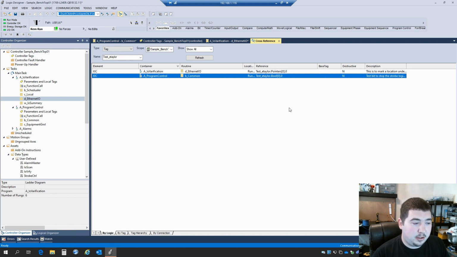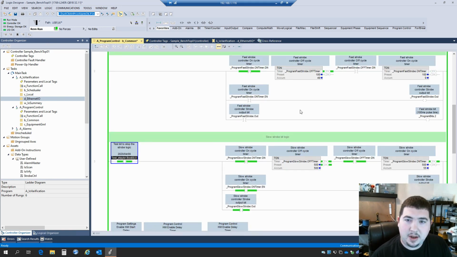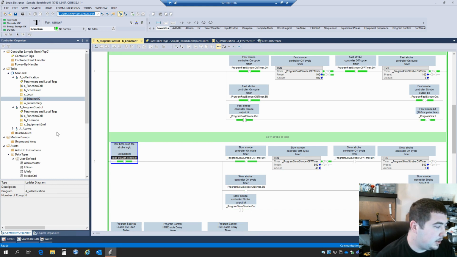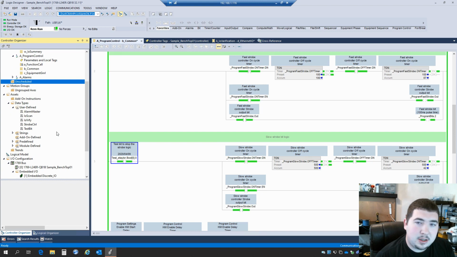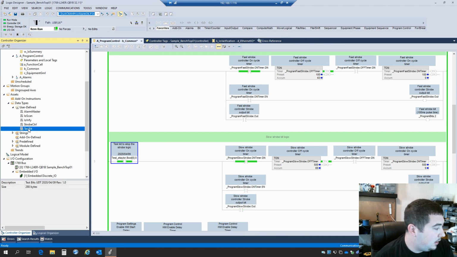Like I said, you don't have to use it, but it makes it a whole lot easier if you do. So now that we know how to make a UDT and how you could use it in a practical scenario, as I described, once you've created a UDT, maybe you want to use it in future programs, or you just want to make it accessible so that you can use it wherever. So once you have a UDT that you like and you want to use it again, all we have to do is export.